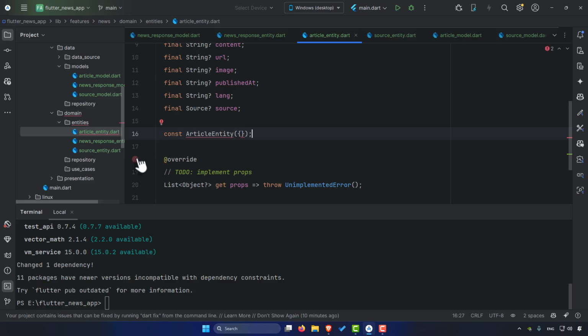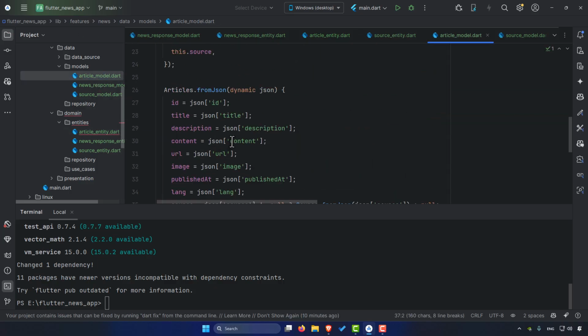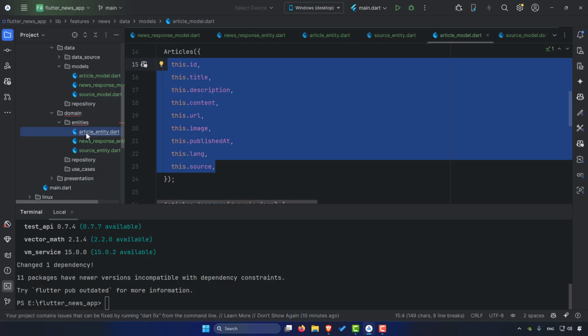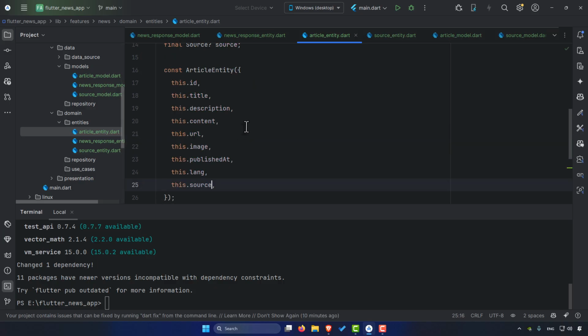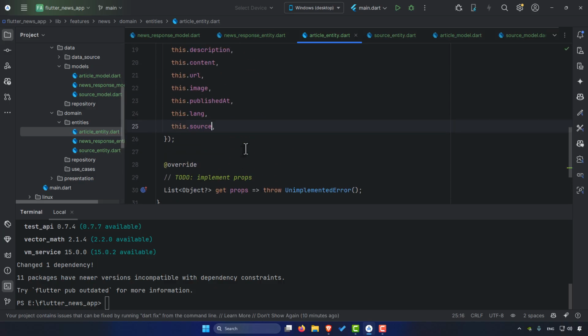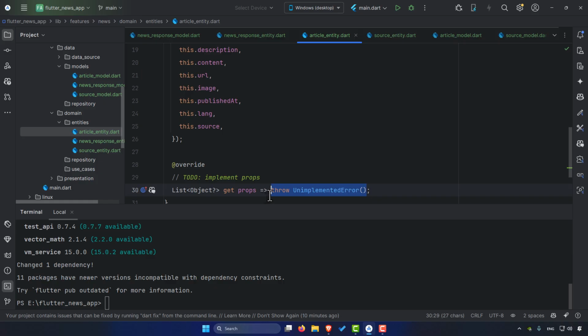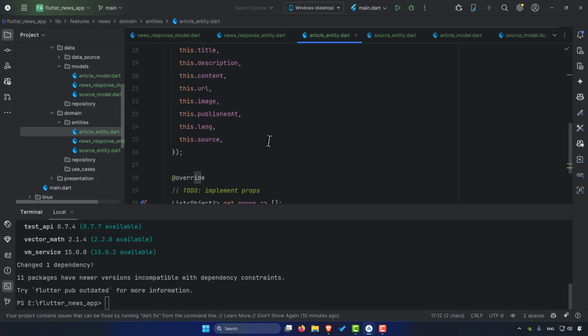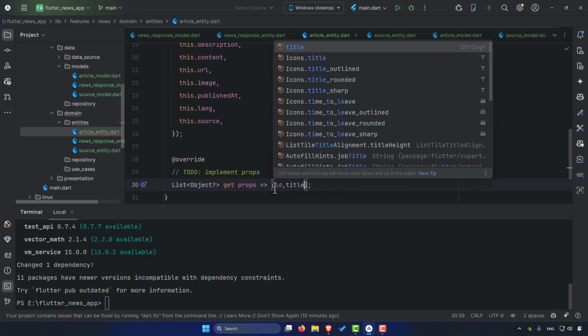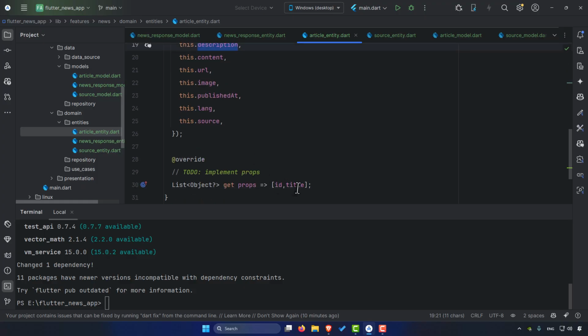The same as the news response, I copy the fields from the model. Let's put all the variable names inside props so that all their values are considered during comparison.